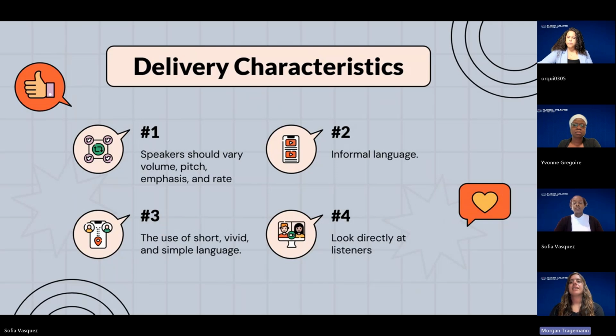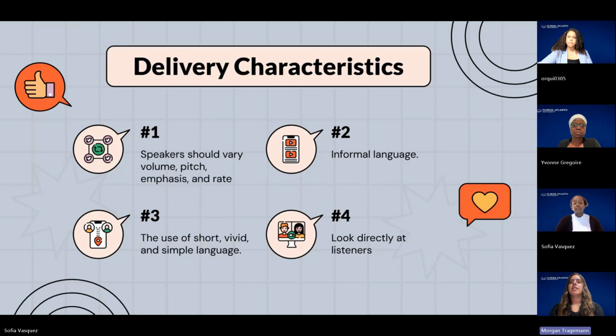Varying emphasis allows certain words in the speech to have significance. Rate is important to vary as well, as a speaker should not maintain the same rate since it can cause the audience to get bored. By doing all of these things, a presentation becomes more interesting and better engages the audience.